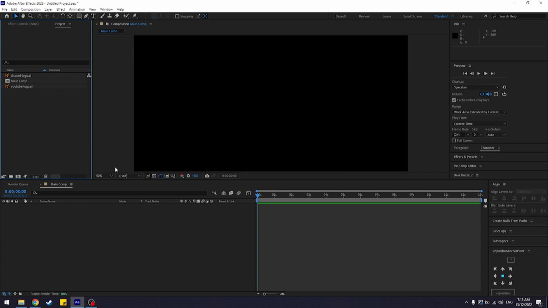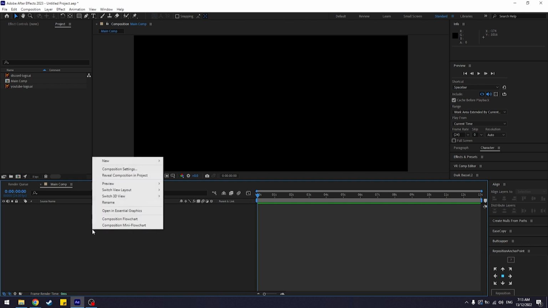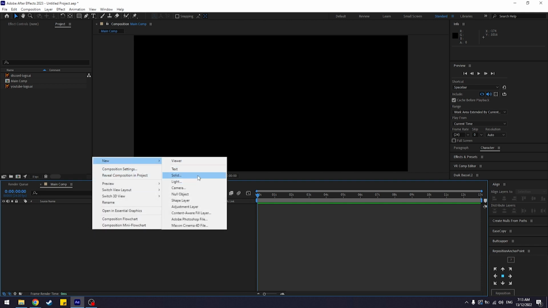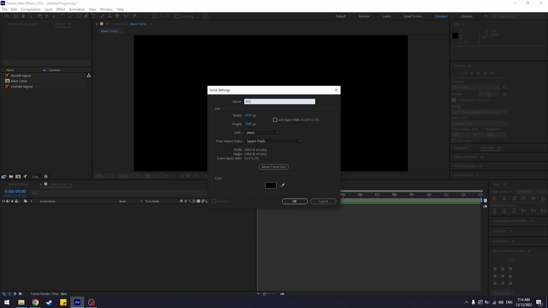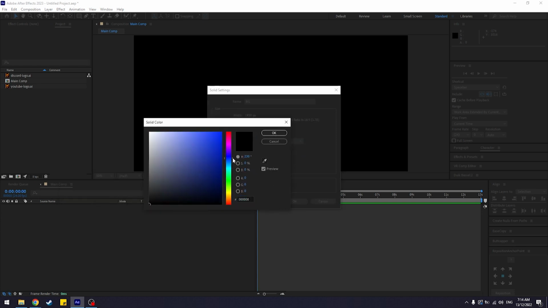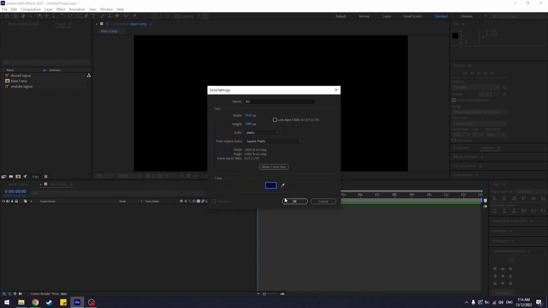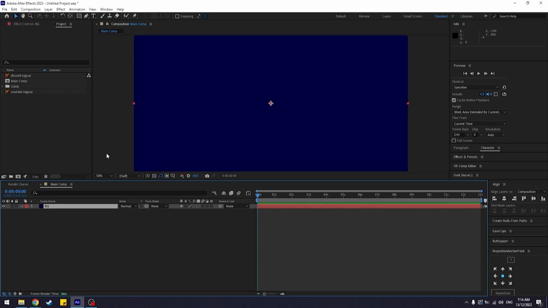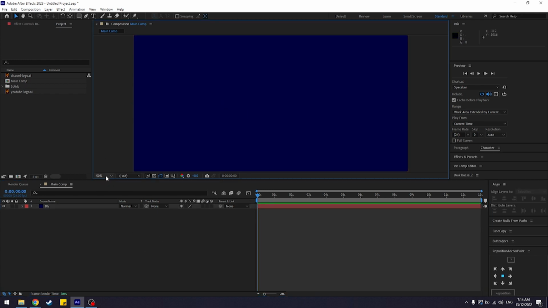So you should have the Discord logo, which is a vector file, and the YouTube logo, which is also a vector file. Once that's done, the next thing we're going to do is create a background using solids. To simply create a background, press Control Y on your keyboard, or right click here, new solid, and then you can name it BG for background, and give it whatever background color you want. I'm not going to go too deep into this because it's really basic. Just create your background layer, and then you should have something like that.